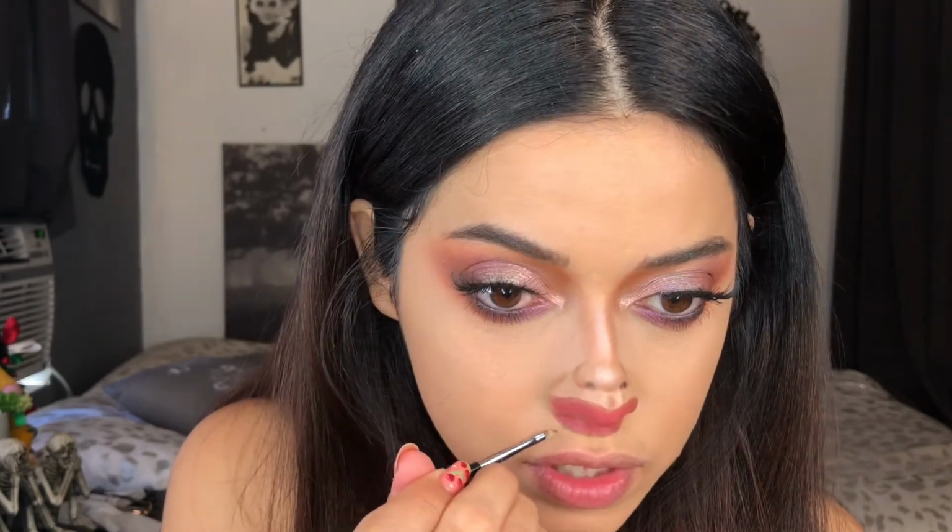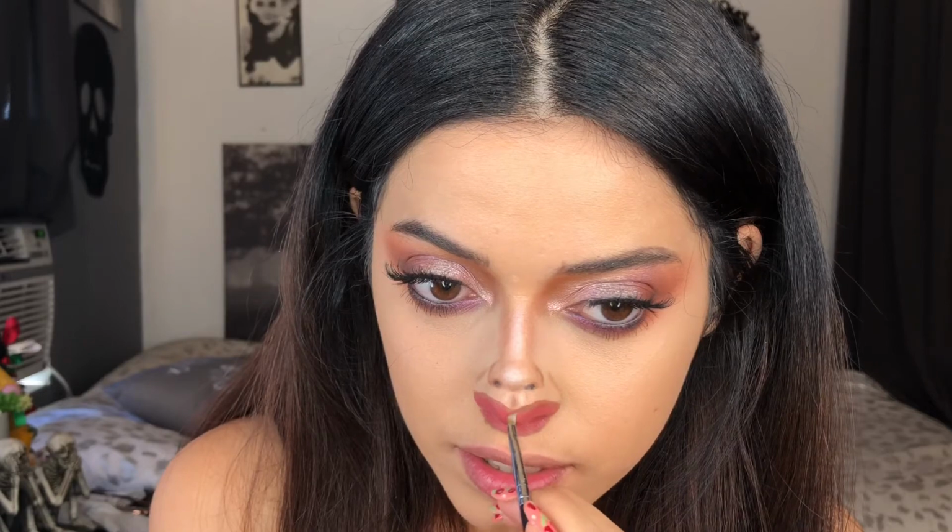So I'm gonna go in with the darker contour brush here, and I'm going to just shade this, shade the bottom lip, a little bit of an edge here. So we have a little bit of a shape going on here. Maybe I'm perfecting this too much, but I gotta make it look good, guys.